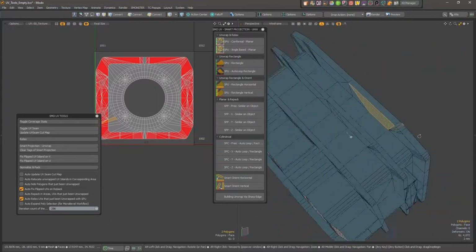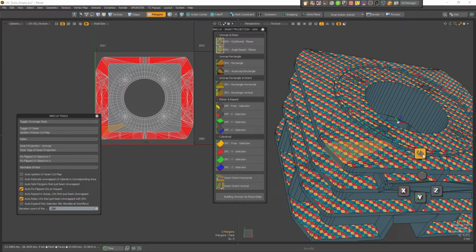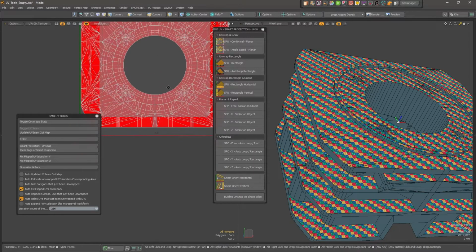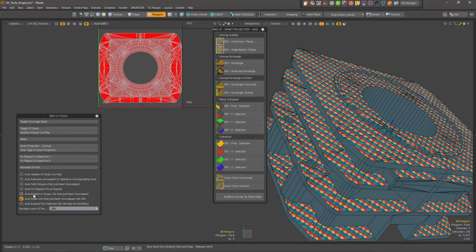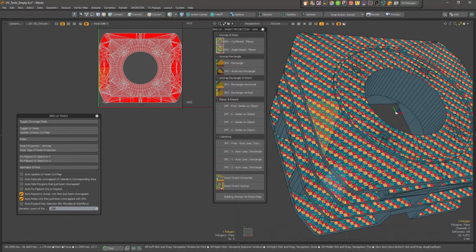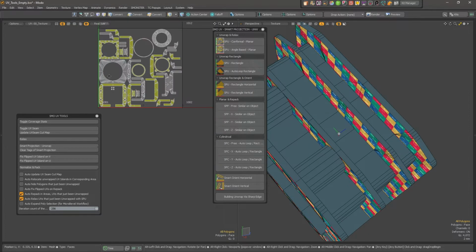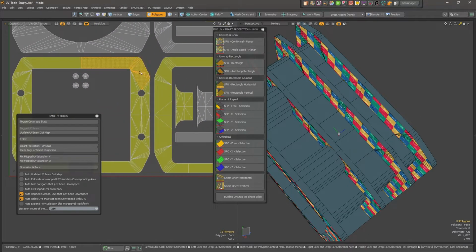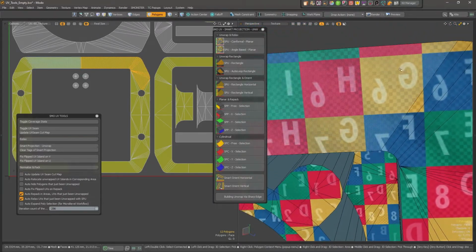So I can select both sides of this surface and do the planar projection on the Z-axis, but you see that now it didn't just overlap here, but you will get flipped areas. So I have the auto-fix flipped areas, so it's not visible. I will just turn the repack on and the auto-fix off and do this again. You will see the result is different, and you will understand that, yeah, now we have flipped areas, and those, of course, as you can see on the text and the letters, are flipped, right?